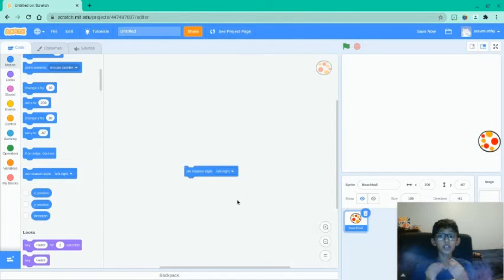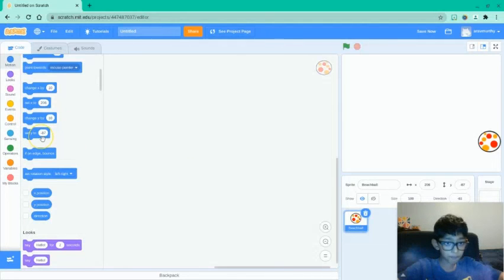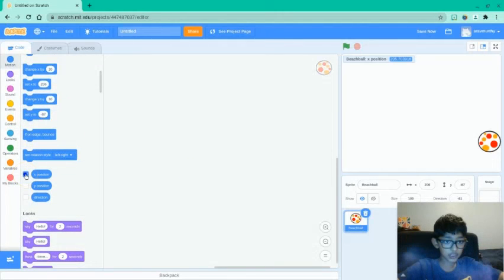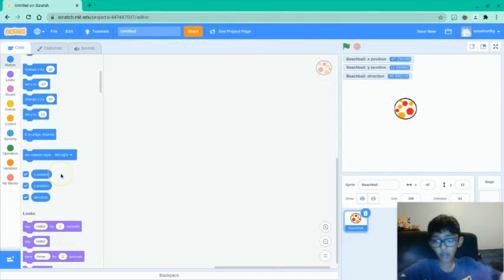Alright, then the last one is if on, rotation style is on left. This one requires an if random one. So if the rotation style is on left, a function will happen. And by that I mean like make a sound happen. I will be talking about that in my next video. Then there's Y position and X position. They'll just show your position using variables and operators. This is very much used.